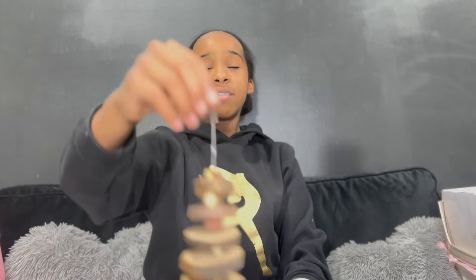It's pretty cool actually. My dog tried to play with it. It looks like rubber bands, but yeah, that's what it looks like. This is another toy my dog tried to play with. It's like a big chunk of log, then a tiny chunk, then a big chunk, and it can hang from something, but I don't think it's gonna hang. I think I'm just gonna let her play with it.